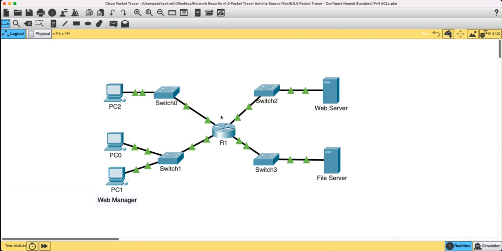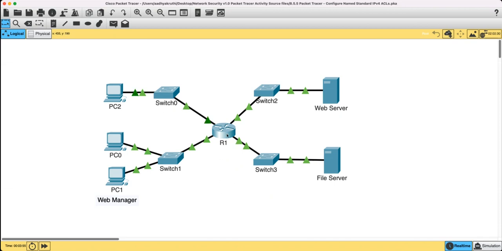Now similarly, for your switches, what is the configuration given? That means at this router you can find out what interfaces are there. How many interfaces are there for the router R1? 4 interfaces are there. Okay.